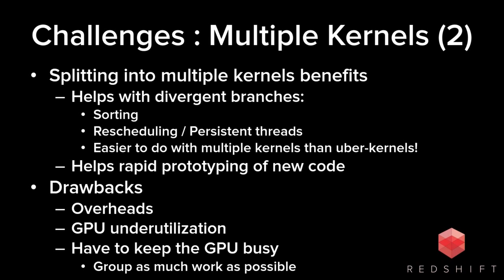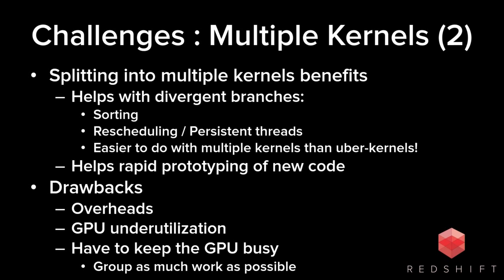So basically, with multiple kernels, on the other hand, you can try those different optimizations that are case-specific much more easily. And of course, the other benefit was that because we split the work into smaller kernels, we have the ability to change a small part of Redshift, compile only that, and prototype code.